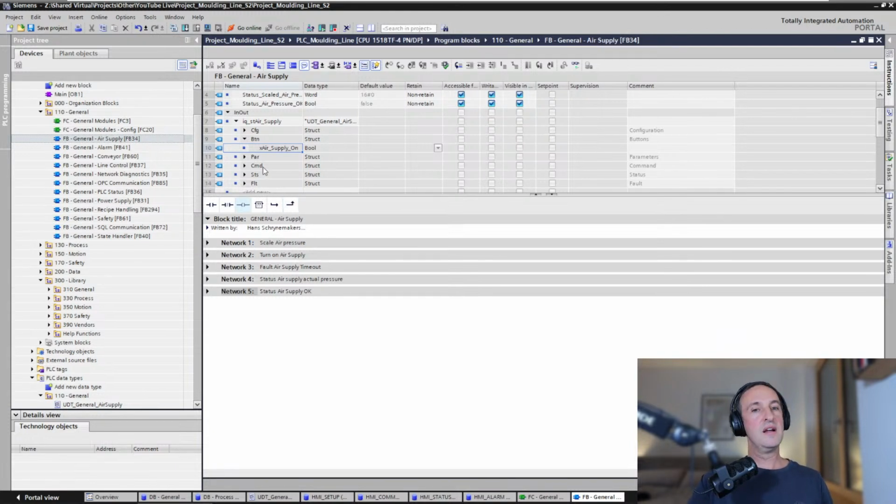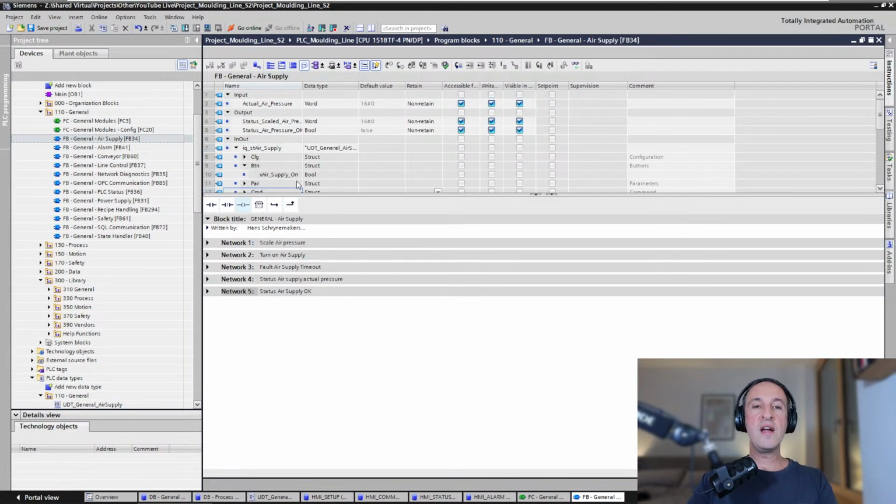That's a disadvantage. So another way of doing it is putting all the necessary signals as inputs and outputs. You would use more system resources, but it will help you with troubleshooting, with actually finding your data when you do a cross-reference.